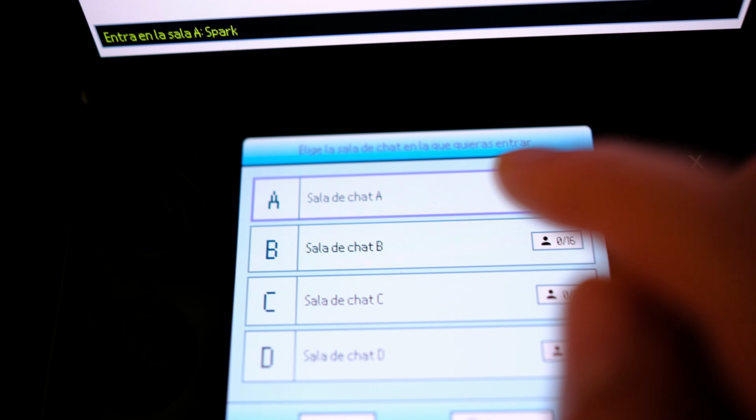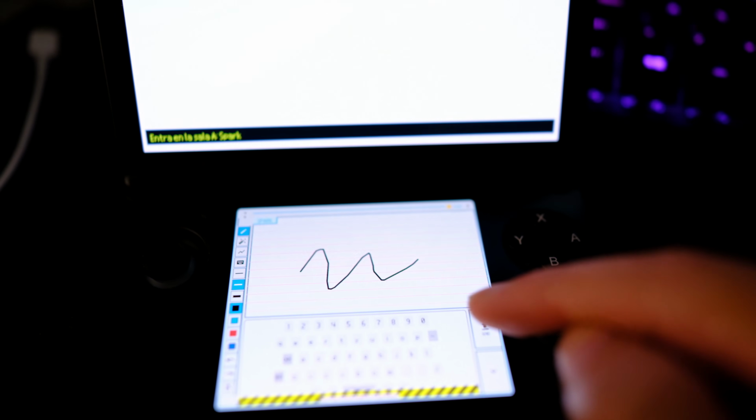Now I'm going to open a PictoChat room from the Thor. I select the PictoChat button and wait for it to open. When it opens, a tip will appear indicating that, for now, and this is important, for now, the system only works with devices connected to the same network. I tap Accept, and now I open a new room.